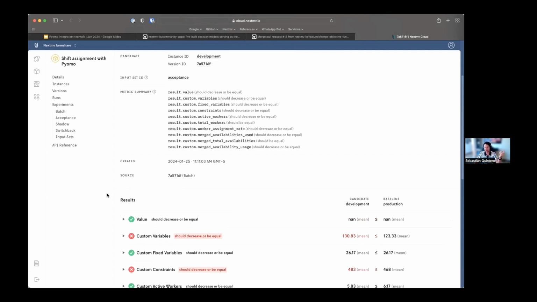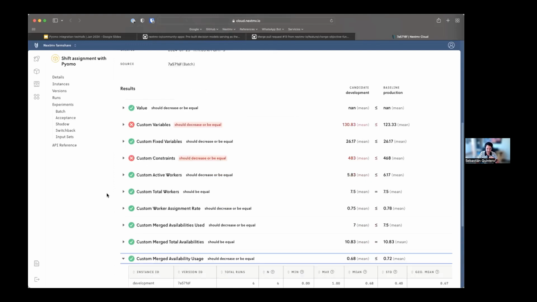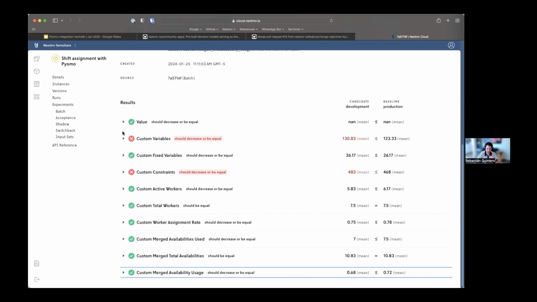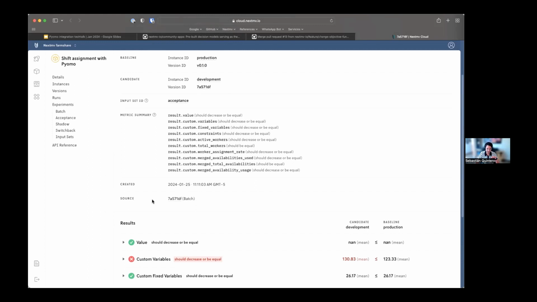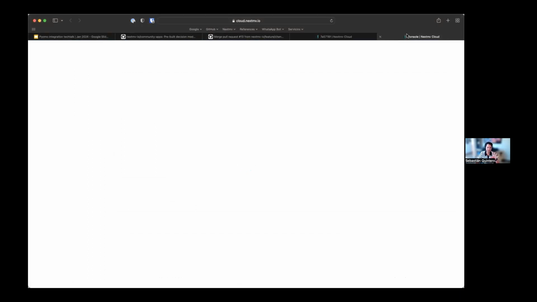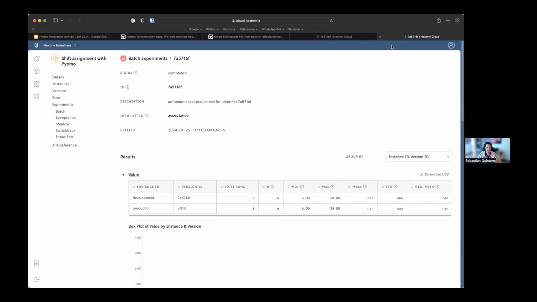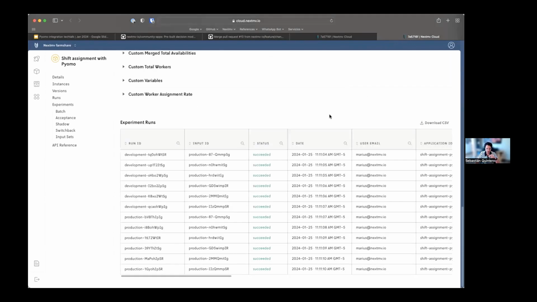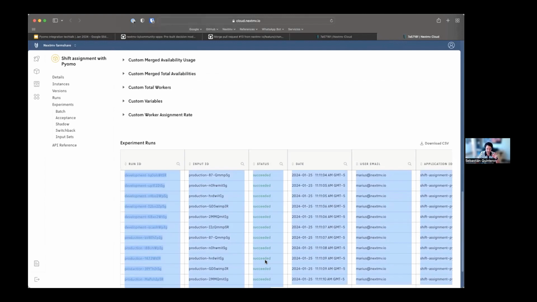Before doing that, however, if you remember, Pyomo, for those of you that are not aware, does not bundle any solvers. So the Pyomo integration with NextMove does come with pre-installed CBC and GLPK solvers. If I take a look at what's underneath this acceptance test, it's this batch experiment. And the batch experiment is the actual comparison of the two instances, and it gives you all the runs for all the inputs in the input set.